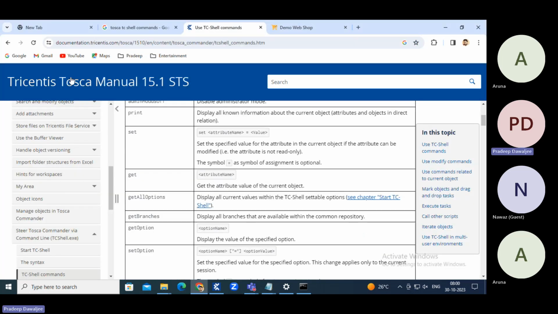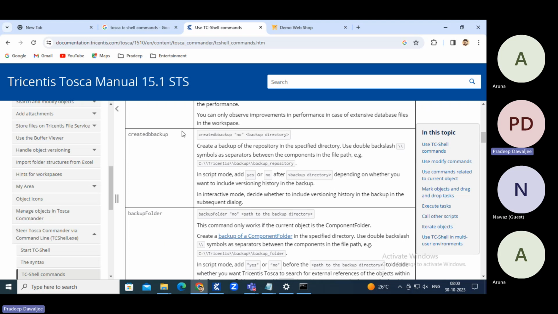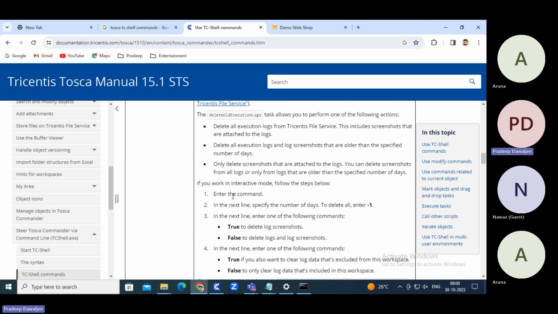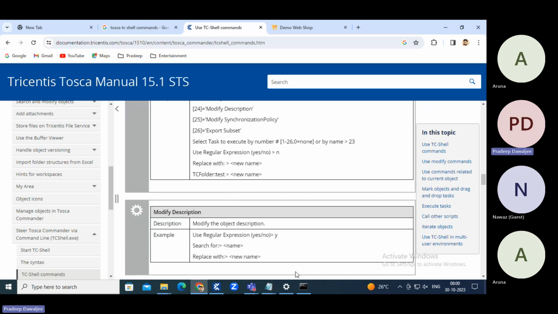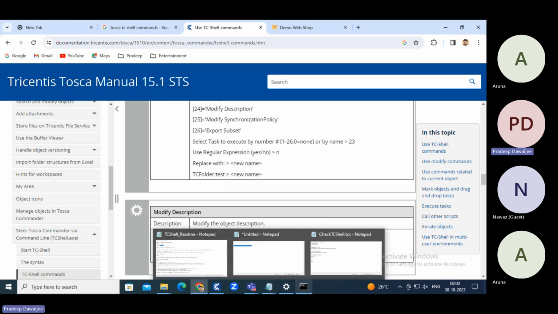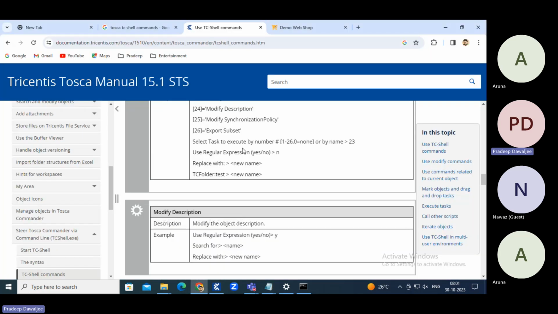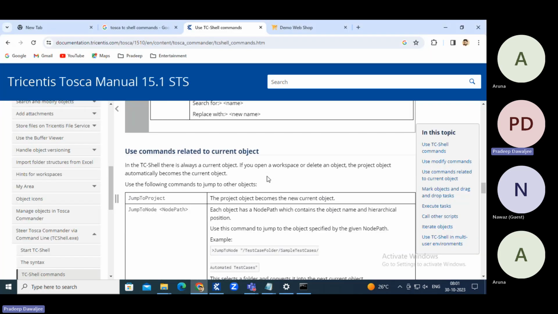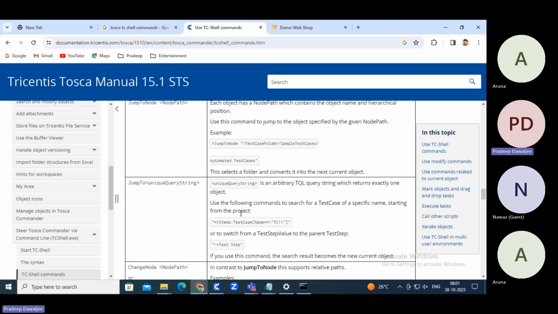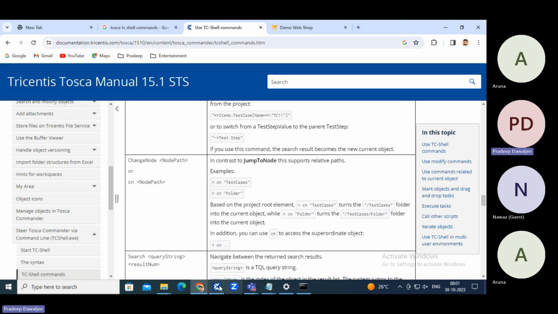Go through all this Tosca documentation, just in case you want to know more about this. But in an interview, you can just say a few things, whatever basic thing was just explained. That should be more than enough. You have also worked with this TC shell, and I'd say this is more than enough. They won't dig too much into what all things are there. But for your understanding, for your learning purpose, if you want the knowledge, you can go see all these things in more detail.